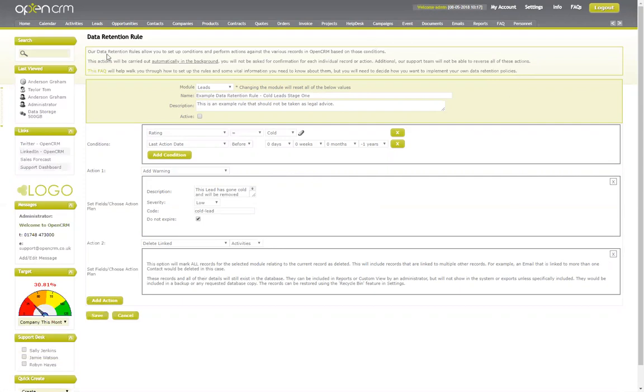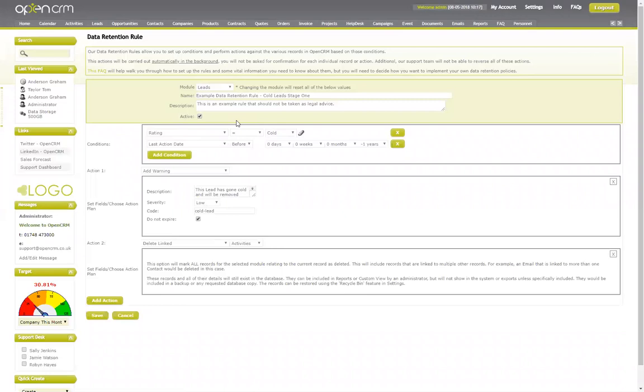And again, the information at the top here relating to the severity of what we can create, but also the link out to FAQ to support us through the process. So some of the features that we saw on the previous page, the descriptions of our rules, this is where we set them. So we can select which module, give our rule a name, give it a more detailed description if we would like to, as well as having the ability to select it as active or not. So currently, this one's inactive. I simply tick the box to set this one as active.